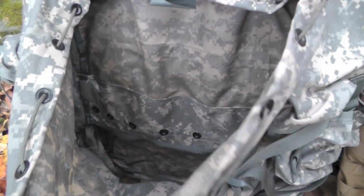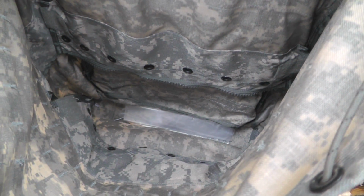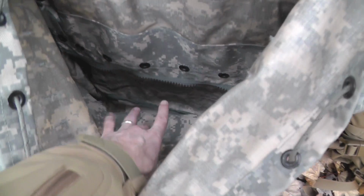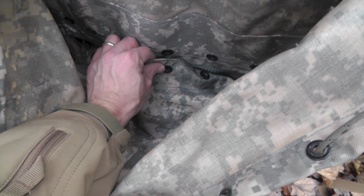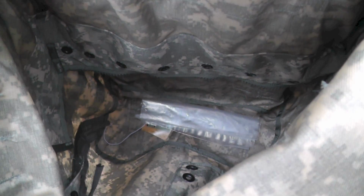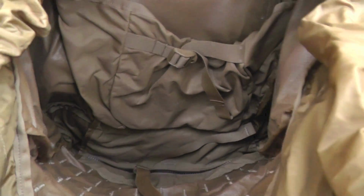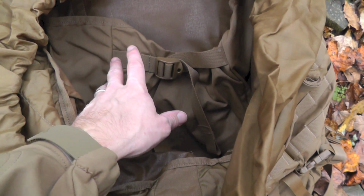Now here is the inside of the MOLLE 2. Basically, it's just a gigantic rucksack. You do have the zippered divider, which connects to this right here, and that will separate your sleep system from the rest of your gear. It's zippered. That's about it. Otherwise, it's just a big pocket. The FILBE is just a tad bit different. You do have a place for a hydration bladder or whatever else you want to put in there.